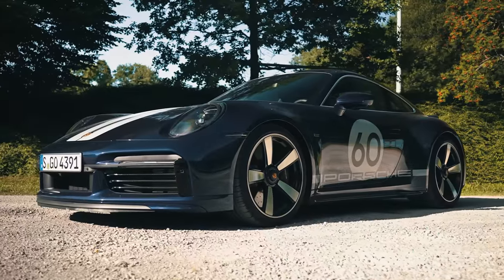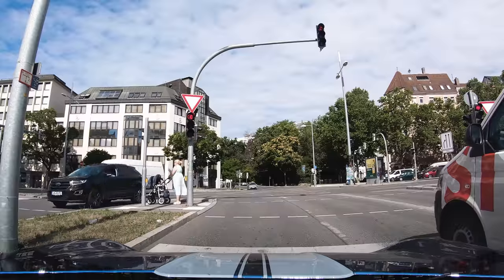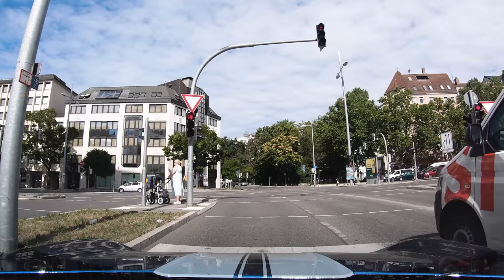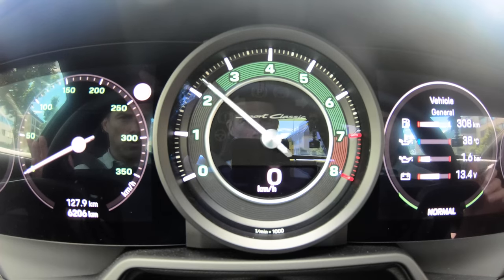Most of the people that buy this Sport Classic will use it for a blast at the weekends, or they'll probably put it in storage and wait for it to accumulate in value. However, sometimes they might need to go into town. That's where there are a few downsides to its sporty nature. I'm in the middle of Stuttgart, I'm on a slight incline at the lights, and I've got to do a hill start. Obviously, I have hill hold control, but now I'm pulling away, slightly heavy clutch.